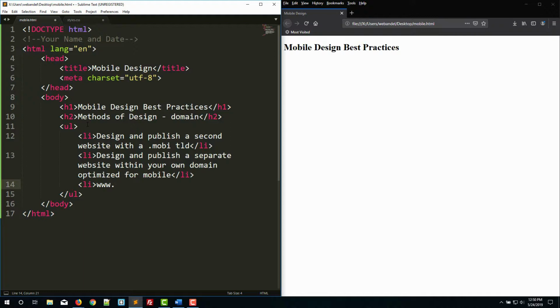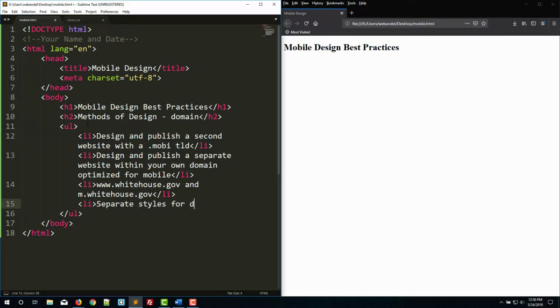So here's an example, the whitehouse.gov website and the mobile whitehouse.gov website, which now I think they actually are just the same website. The method we're going to be using in this class is having separate styles for desktop and mobile displays, but having the same website.